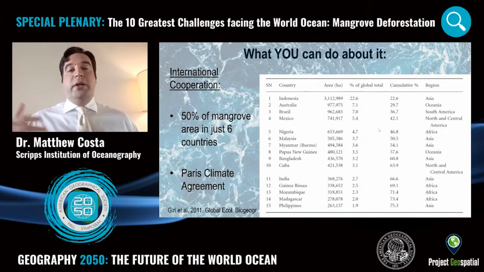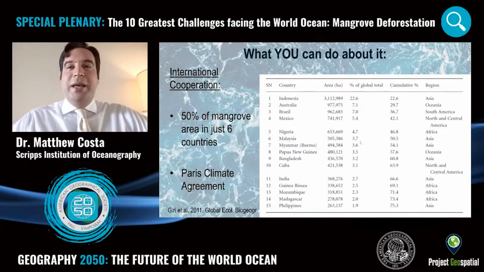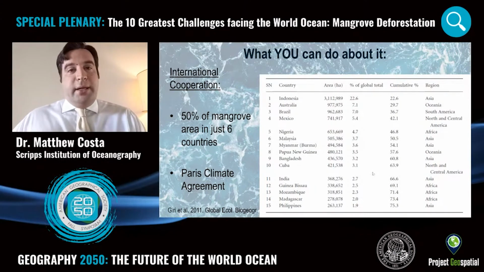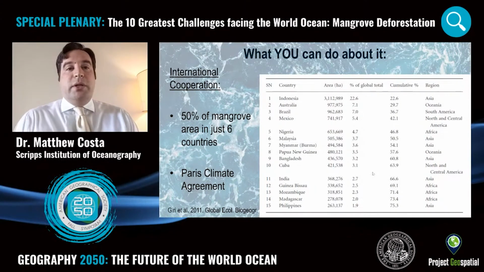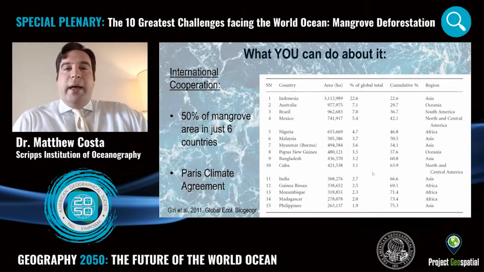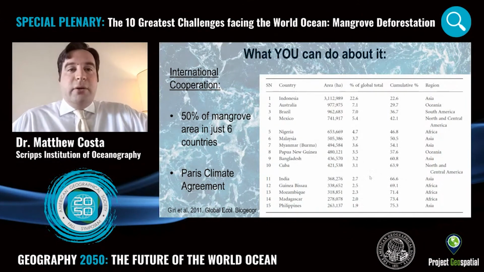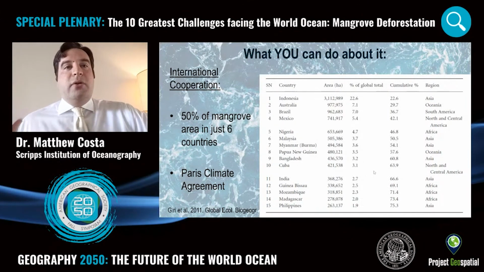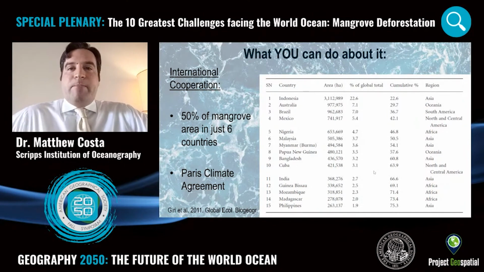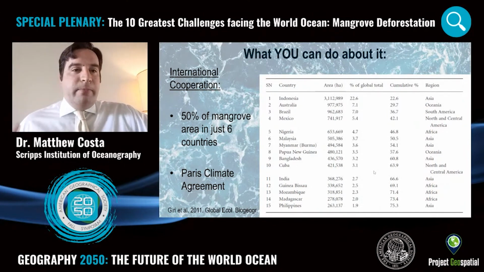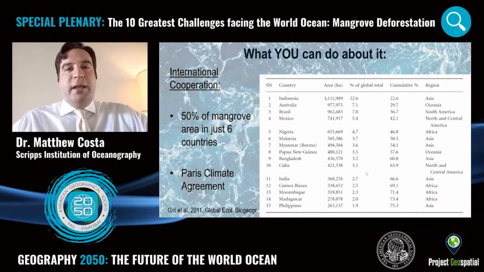There's a process for this through the United Nations, called the Paris Climate Agreement. And that's why it's so important that the president-elect has announced that the United States will rejoin the Paris Climate Agreement. And we have to keep calling on our elected officials to regain American leadership in this international push to fight climate change, including by protecting these ecosystems, which can be our best natural allies in fighting climate change.